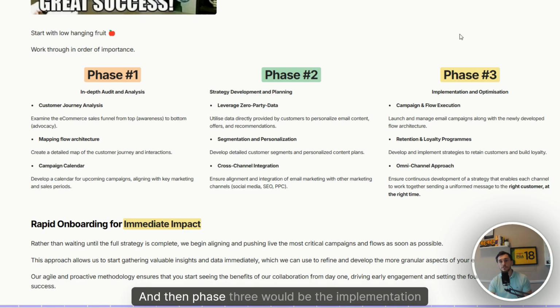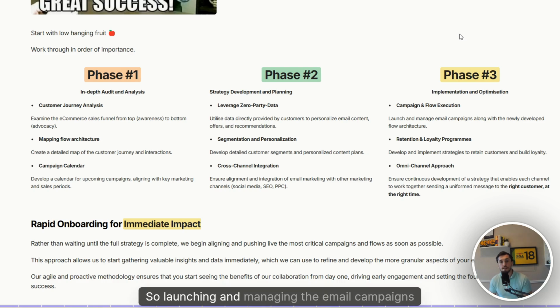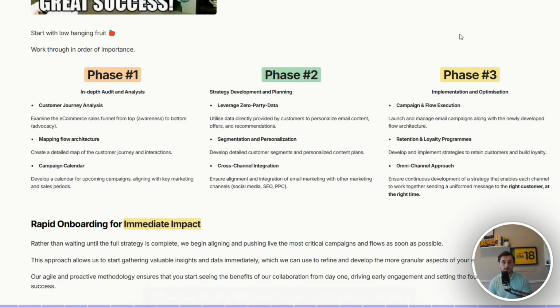And then phase 3 would be the implementation and optimization. So the campaign flows and execution. So launching and managing the email campaigns along with the newly developed architecture. So with accounts like Myprotein that would have a lot of traffic going through these flows, there should be A/B tests run on a weekly basis, monitored on a weekly basis, and passing on any of these wins to then tailor the strategies, whether that's different subject lines or testing a new offer, testing new copy, graphics.